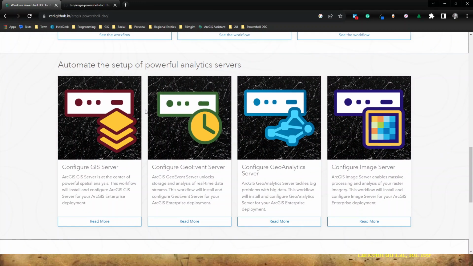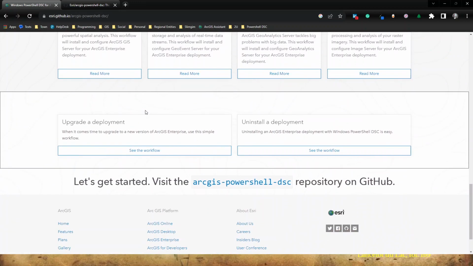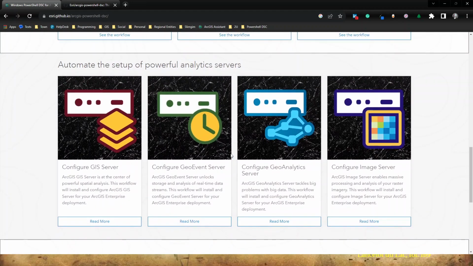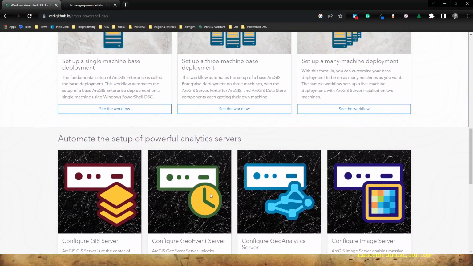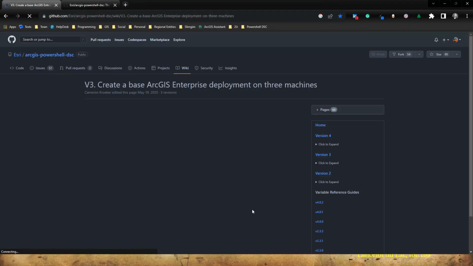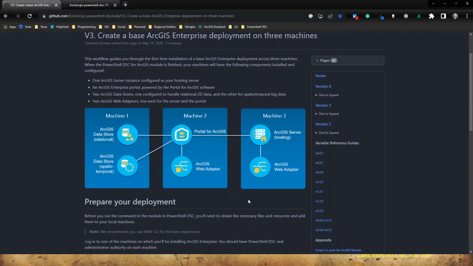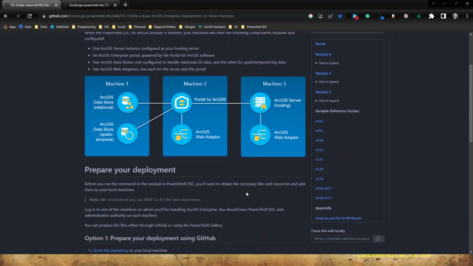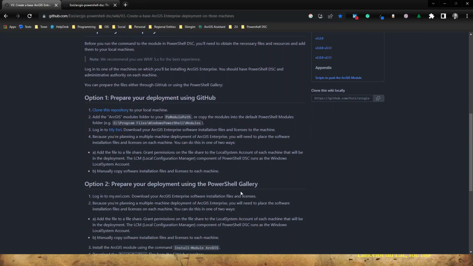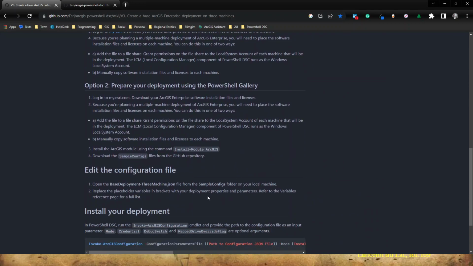There's that, and then it's like, hey, just go on to the GitHub and do the thing. Okay, yeah, you feel prepared. There's lots of production quality here. So let's see the workflow, and it's like, hey, this is what a deployment looks like, and then just download it from GitHub and edit the file, right?